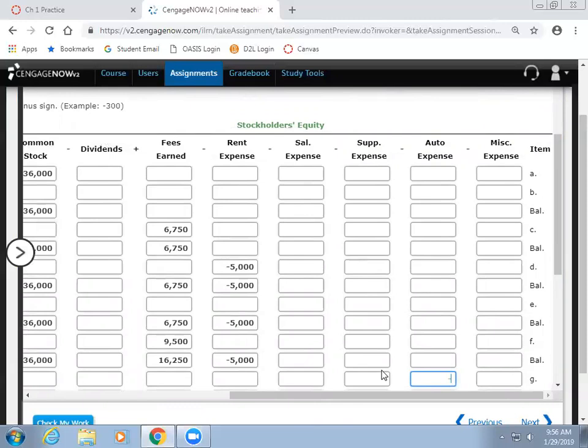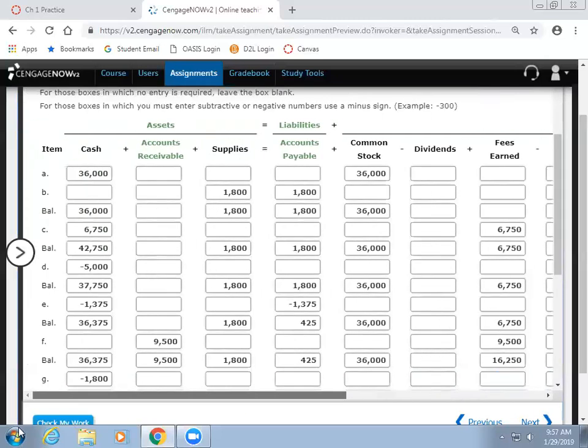My brain isn't remembering numbers. And miscellaneous was $960, right? Okay, thank you. The print is so small on these sheets, I don't remember. I have to really look, it's kind of dark up here. Okay, so a negative $840 under auto expense and a negative $960 under miscellaneous for a grand total of a negative $1,800 out of cash.